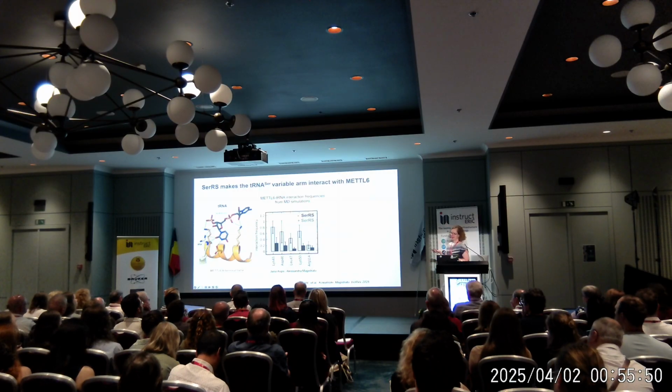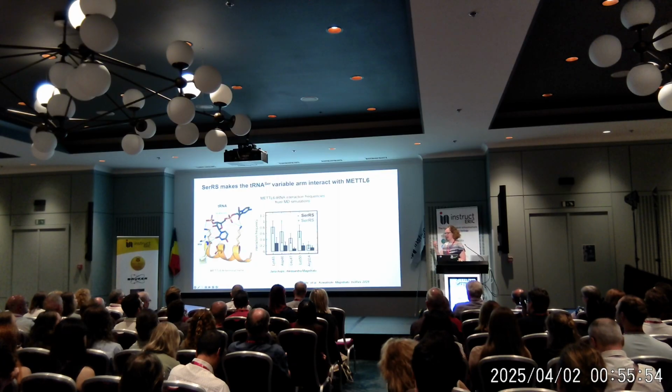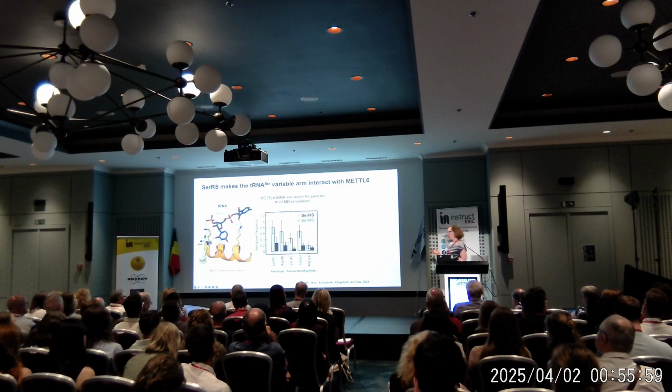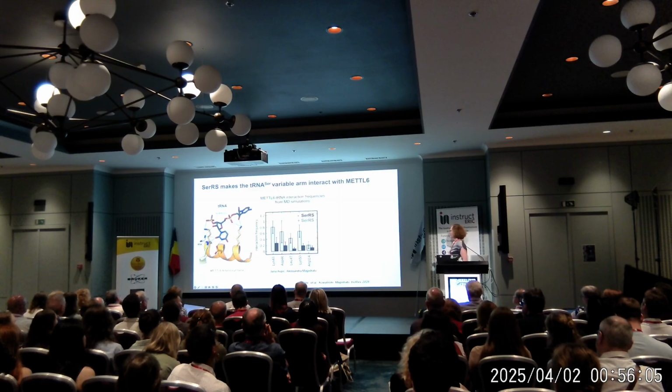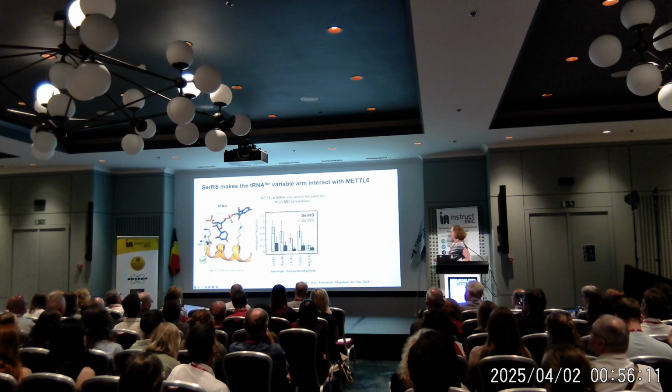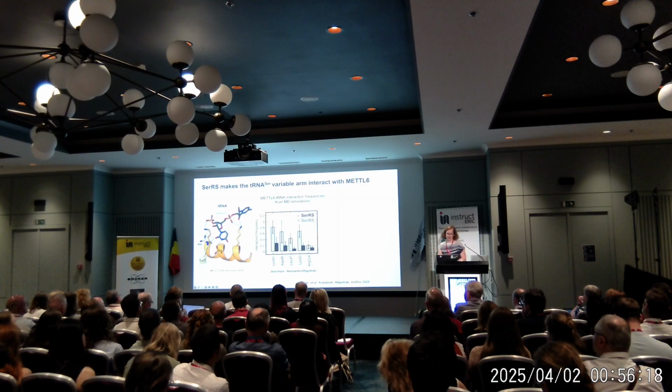And they compared the simulation of the full complex, including the seryl-tRNA synthetase, with one simulation where they just excluded this other cofactor. What you see here is that once we remove the cofactor, these two bits of the complex, the variable arm and the N-terminal helix of METTL6, have much less interaction; they interact much less often.